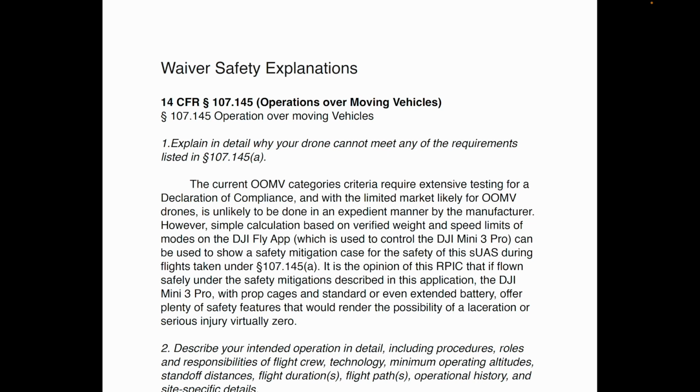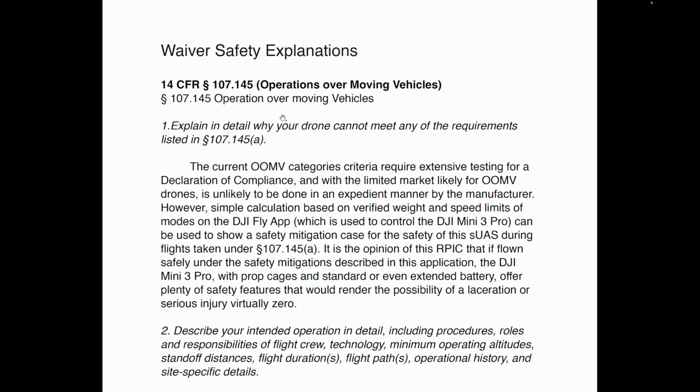Our job when we're filling out a waiver is to make it as easy as possible for the waiver office to get the answers you're looking for and make sure we have the right answers. Best way to do that, again, is you copy the questions that are on the WSEGs and then answer them accordingly. Okay, so as you do this, you're going to fill all this stuff out.